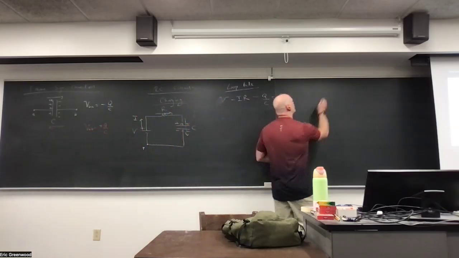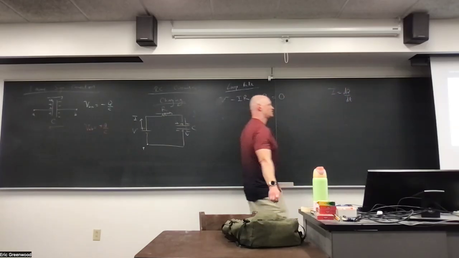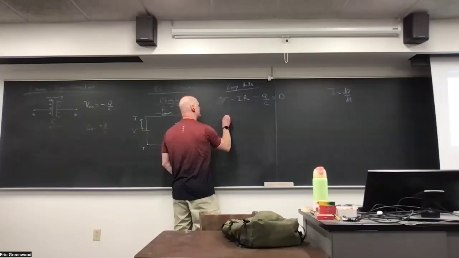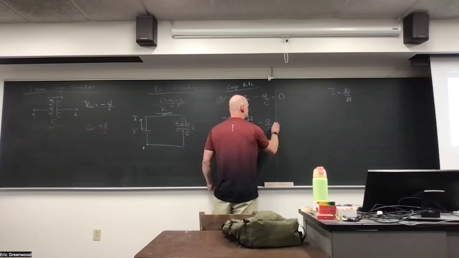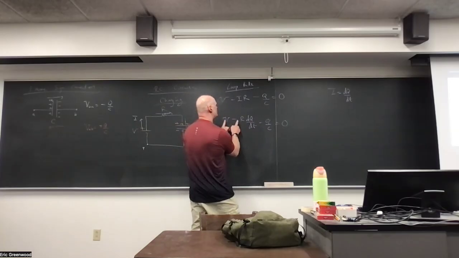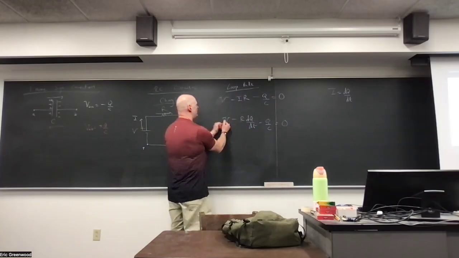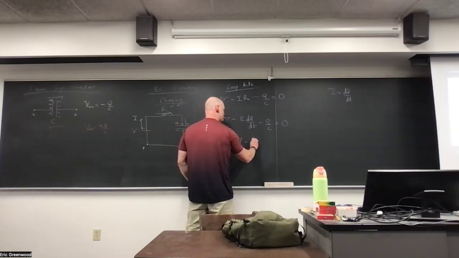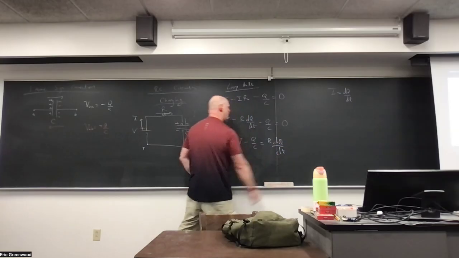Now, to do that, we also have to remember that the current is equal to the time rate of change of the charge. So here, I'm going to replace this I with dq dt. I'm going to get V minus R times dq dt minus Q over C equal to 0. Let me rearrange this by moving this term, so I get V minus Q over C is equal to R dq dt. So let's do it this way.